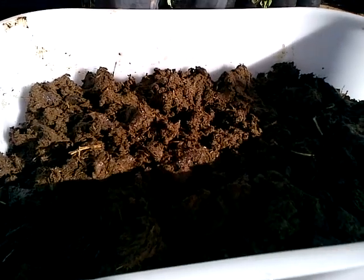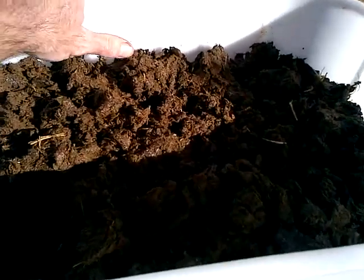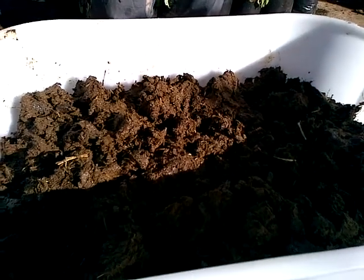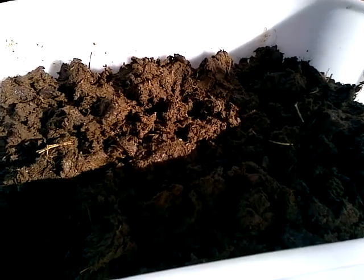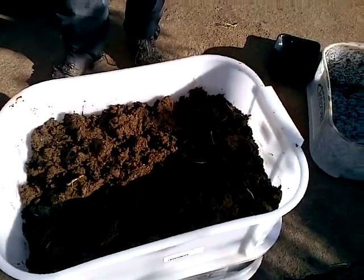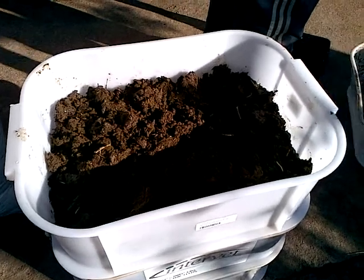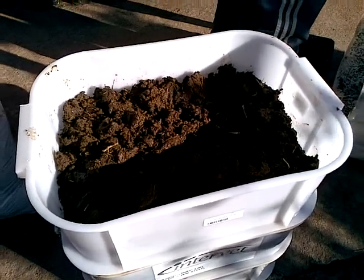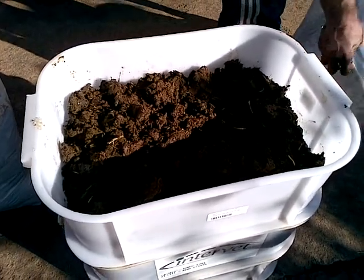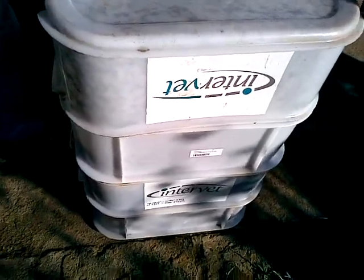Okay, so you'll notice we've got the cow dung on there. We're not going to overdo it. We've got a good amount of cow manure and obviously the coconut coir for them to nest in and be safe in. So we're going to put the lid on. So we're just using an inverted bin. You can put it on just like that, but we put it on inverted. And that's how we're going to leave it.